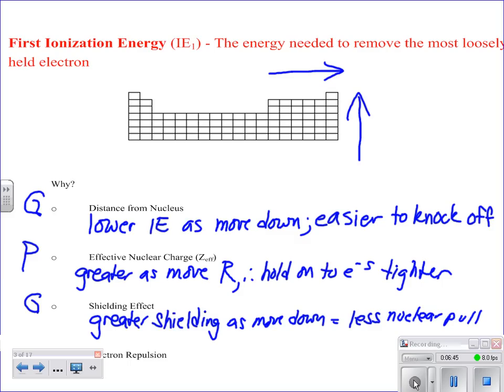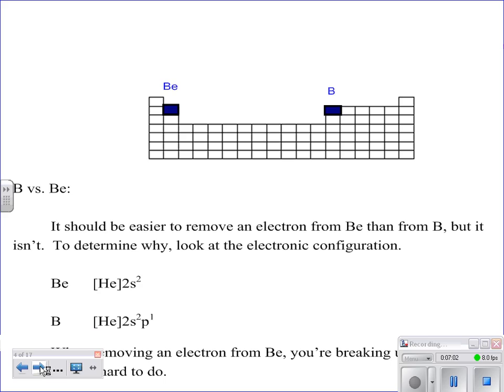Really, we're going to see that electron repulsion doesn't play a big role in this. That played a big role when we were talking about the size of ions, so you might want to go back and review that. Okay, so that's it for first ionization energy. Notice that trend that we're seeing. And then, as always with chemistry, we're going to see that there are lots of exceptions that occur.